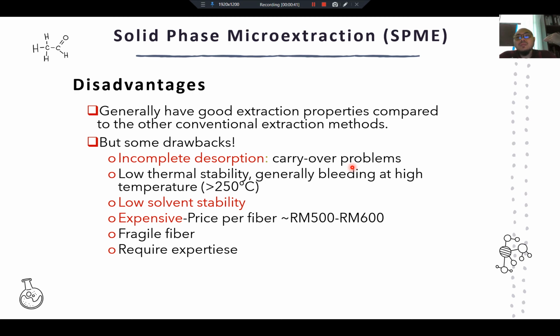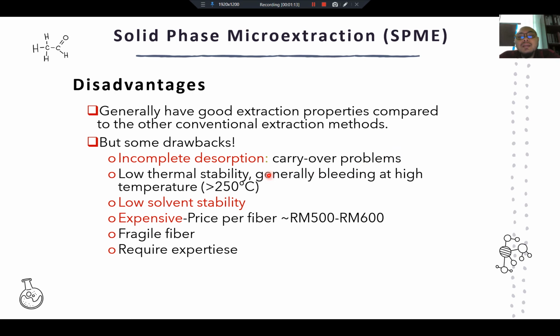So when you inject a new sample, you bring in that particular contamination. So the carryover problem you need to solve, and it will take some time as well. You can also add as one of the disadvantages that it takes some time to make sure that the syringe is available for the next injection, or for the next extraction.